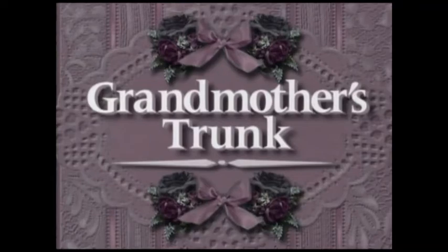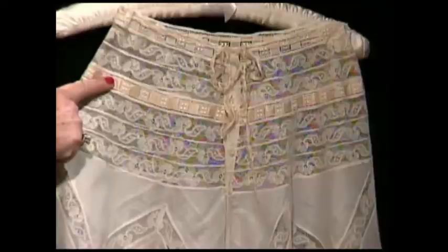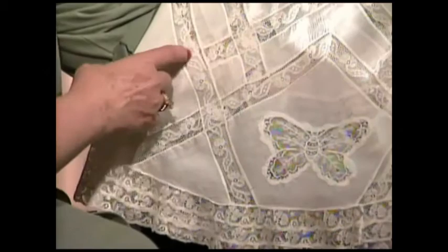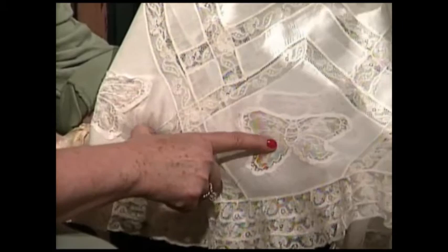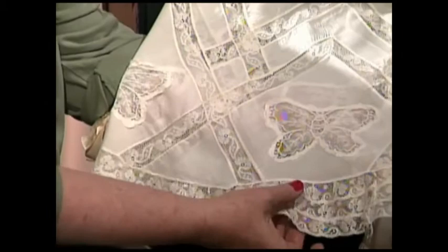Today I have some beautiful ladies' lingerie to share with you with beautiful lace shaping. As you can see, the top has lace insertion with silk ribbon run through it, and the bottom is absolutely beautiful. I want you to look at the lace shaping on this. It has miters, and they cross over each other almost like the Celtic lace shaping crosses over, and this is a butterfly. It is absolutely just appliqued on. It's a piece of lace, and then the embroidery to make the middle look like a butterfly, I think is just beautiful.